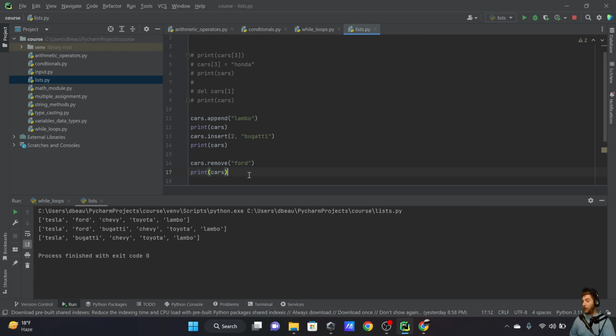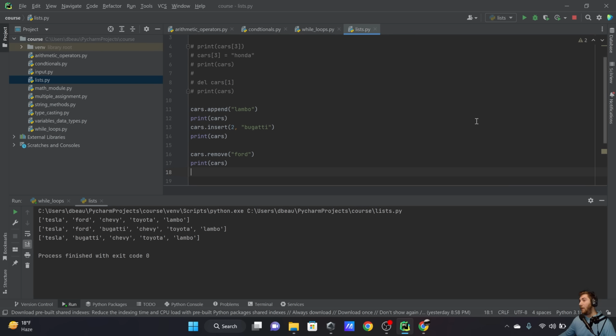Now, it's important to realize that the del keyword, or just using delete and remove, takes the value out of the list and it's gone forever. All right, totally gone. You can never use it again. It's been thrown away. But there is another method that we can use that doesn't throw the value away. It simply pops it out of the list, gives it to us so we can have it. It returns the value to us, and then we can do whatever we want with it.